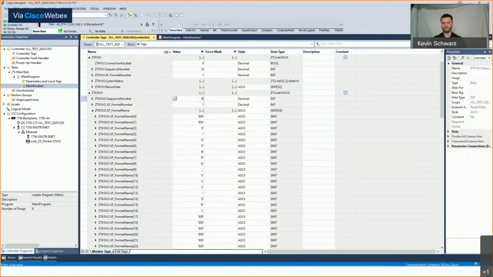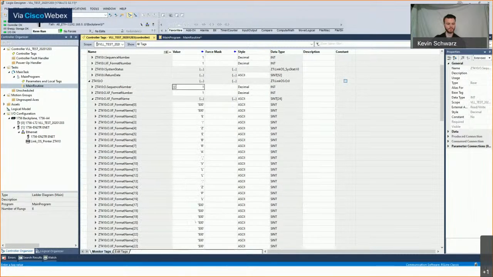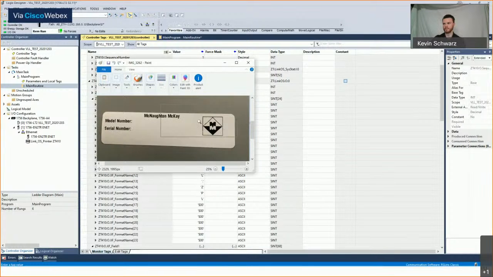If we were to generate a file, it will actually print what we'll call a blank. All of your fixed text fields will print, but your variable text fields will not appear on the label, since there's no data being written to them up here. That'll look something like this. Let me just go over and grab it. This is the label that's spit out. As we can see, we've got our fixed text fields and our picture here, but we don't have any information next to our model number or serial number because that hasn't been pulled over yet.